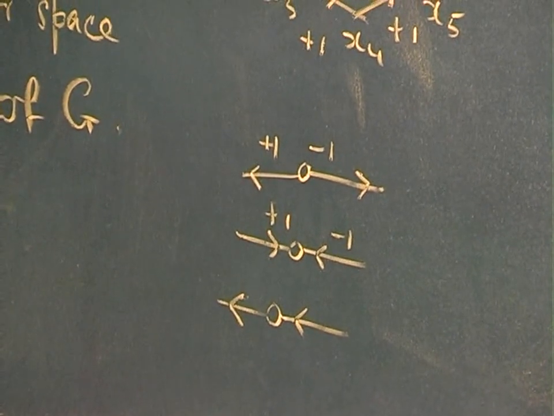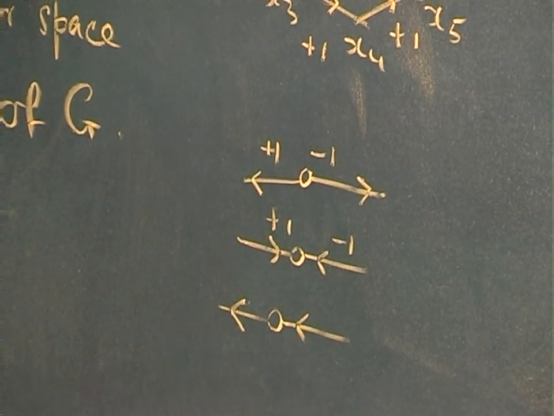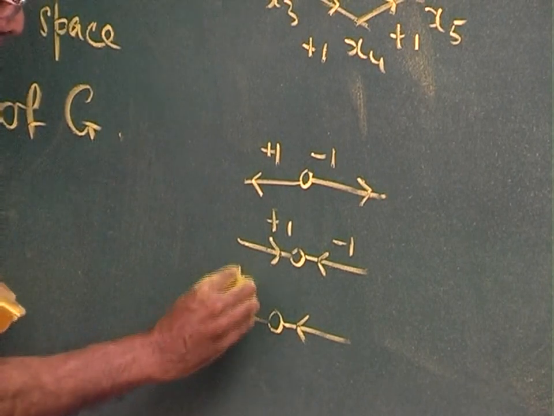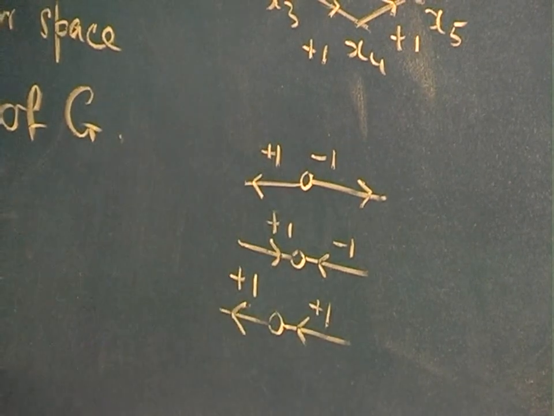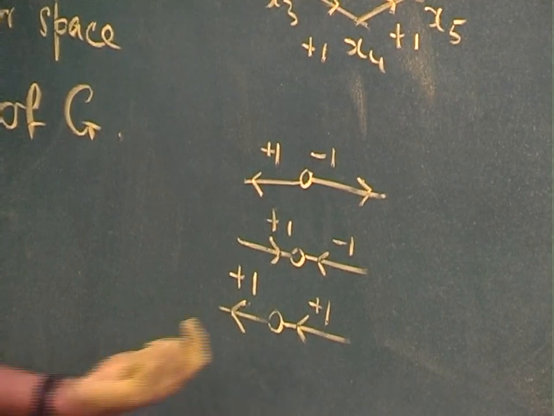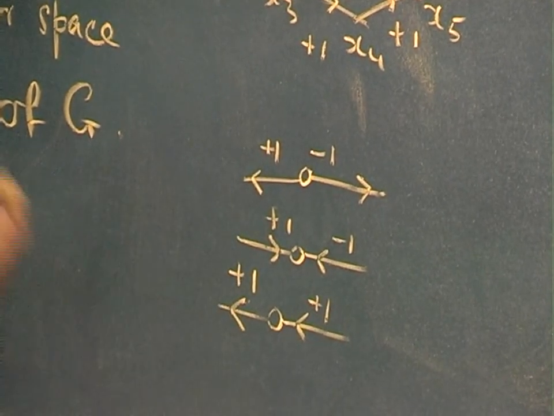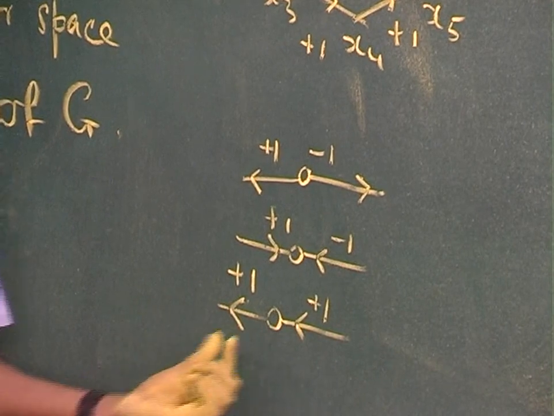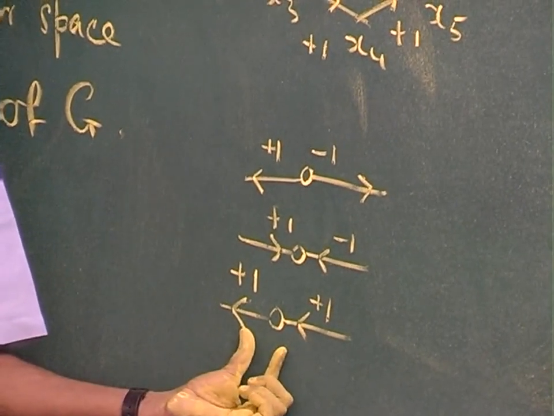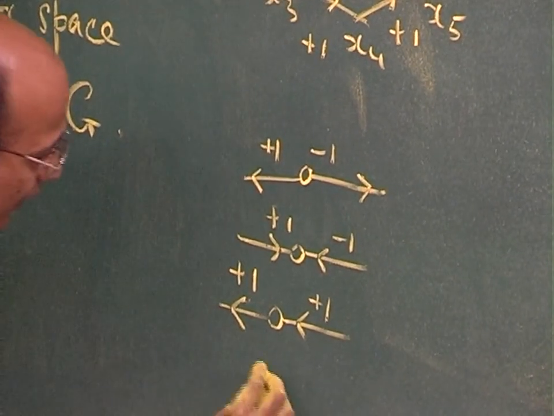Now both are agreeing. Let's say both are agreeing the direction. Then you will be writing a +1 here. You will also be writing a +1 here. What that means is one is going out, but one is also coming in. Therefore, there is balance here. Okay? It may be you are going in the other direction.